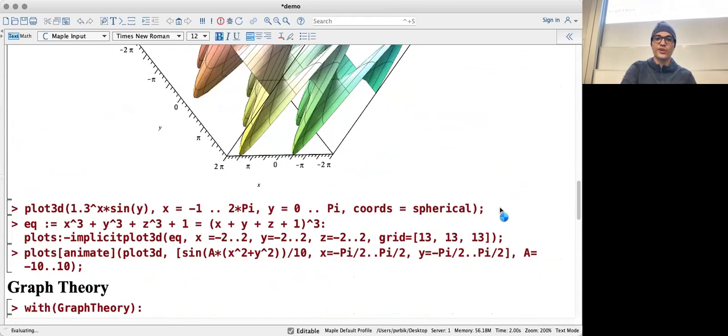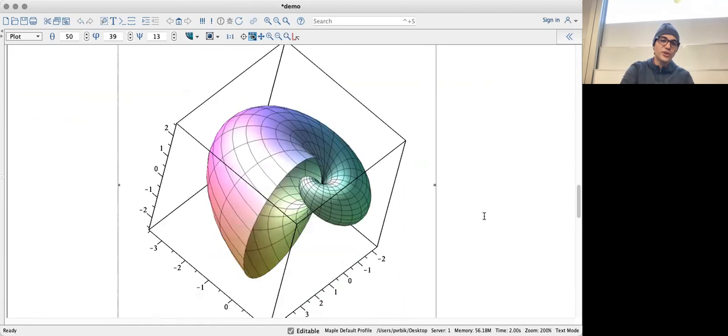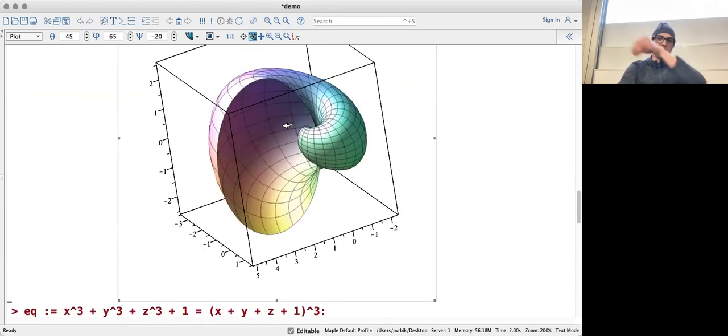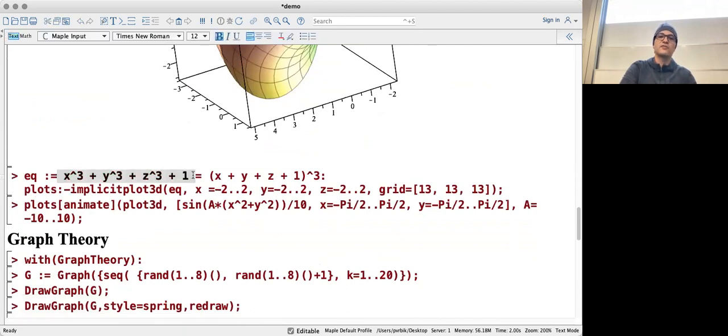You can plot in different coordinate systems. So here's a plot in the cylindrical, spherical coordinate system. That's the infinite spiral twisting into itself. Let's study this one for a second. Usually when you plot something, one of the variables in your equation has to be linear, right? You usually have to say z is equal to this function of x and y to get a plot, because you have the xy plane, and then you just evaluate z to get your surface.